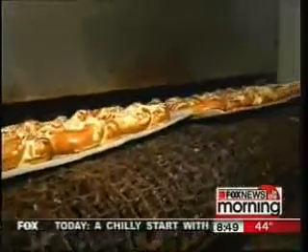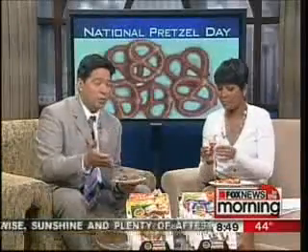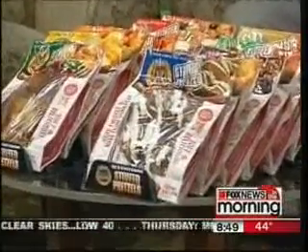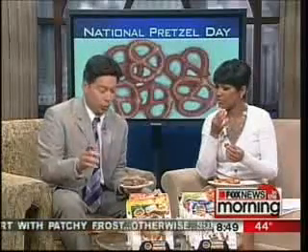You can smell that delicious pretzel smell coming right off the oven. They're really good. We have some samples here, and the guys who created these things say you don't need mustard — which is hard for me to believe — but they come in so many different flavors and tastes, they may be right. You can get these pretzels throughout the country in grocery stores such as World Foods and Jewel. I love the no-mustard policy. Our executive producer Neil Wolf was like, where's the mustard? And she said, you don't need mustard. He said, it's Chicago, come on. She said, you don't need mustard. I like that chocolate. You've got chocolate and I've got pizza. Happy National Pretzel Day!